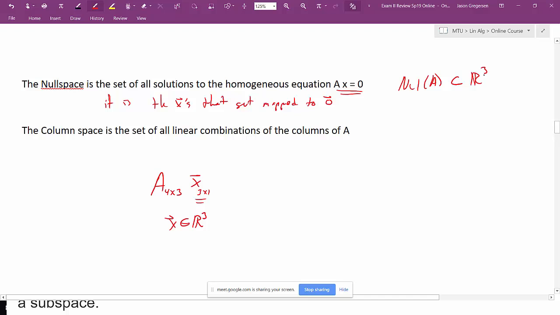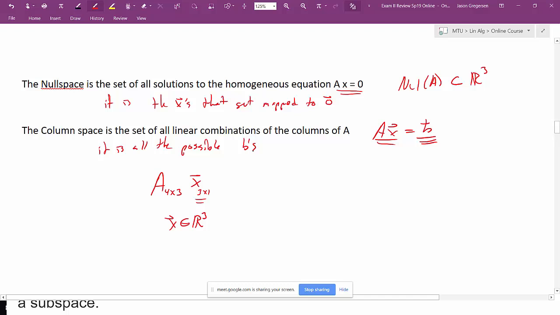Now the column space, it's the set of all linear combinations of the columns of A. Well, what does that mean? A set of linear combinations. If I took A times x and did this multiplication, it is generating linear combinations. When we take a matrix and multiply by a vector, one way we can do that multiplication is the linear combination method. So the linear combinations are exactly the b's that you get. So what's the column space? It is all the possible b's.